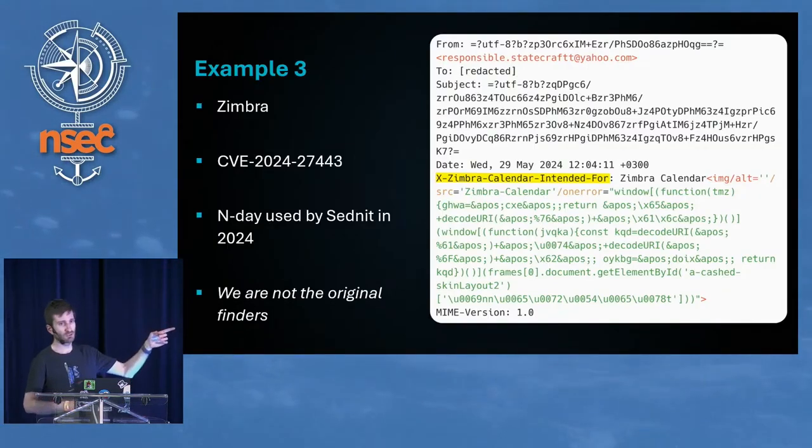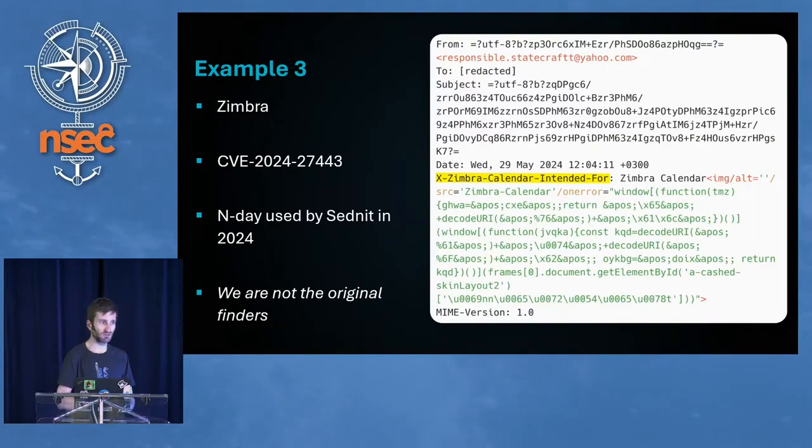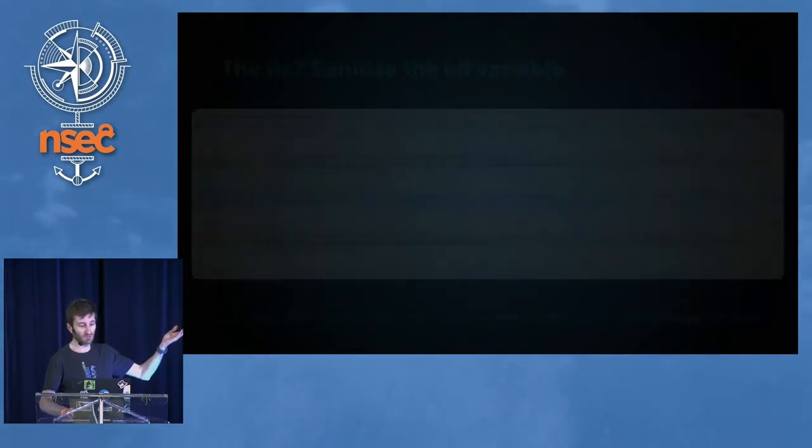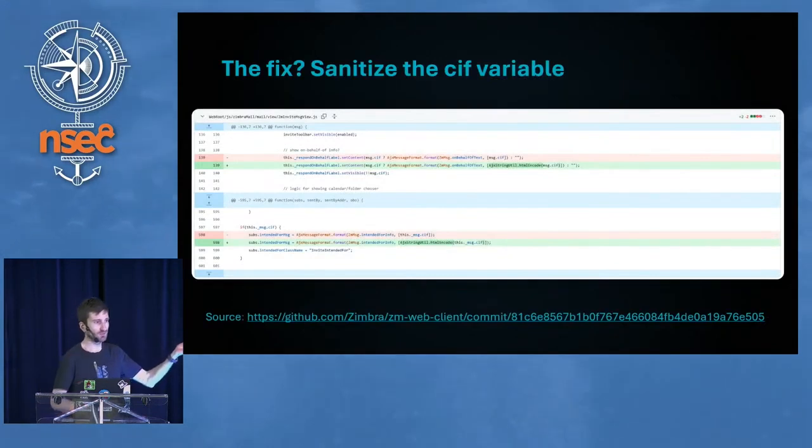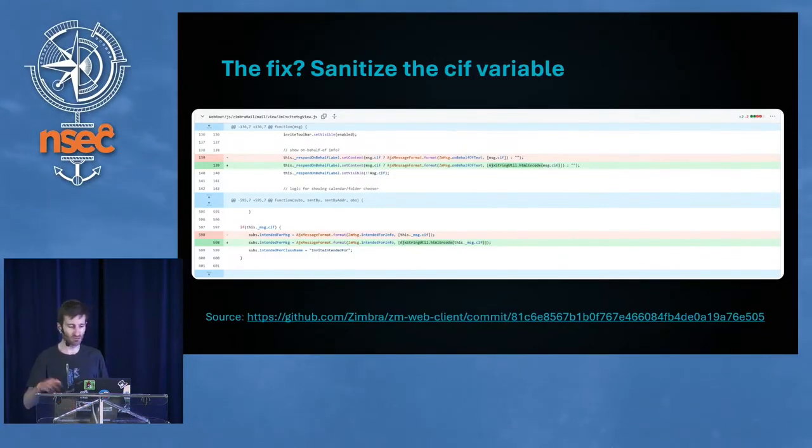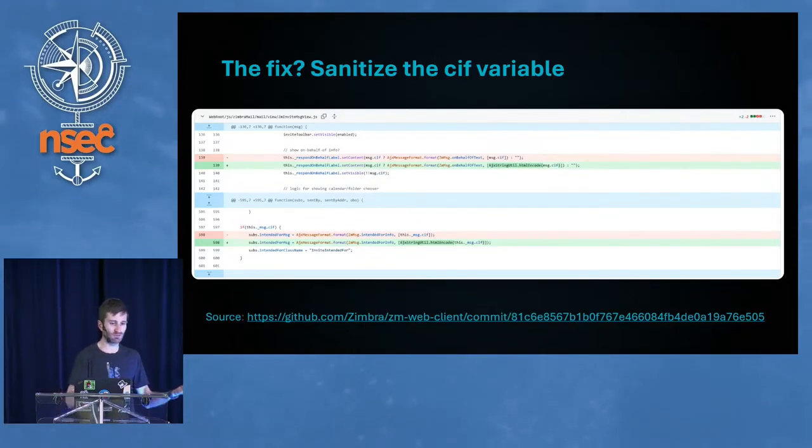In this case, the vulnerability lies in an email header, specifically the X-Zimbra-Calendar-Intended-For header. If we check the Zimbra code, we realize that the content of this header is directly added into the web page without any sanitization. So if you put JavaScript in the header, then when the person opens the email, the JavaScript code will execute.